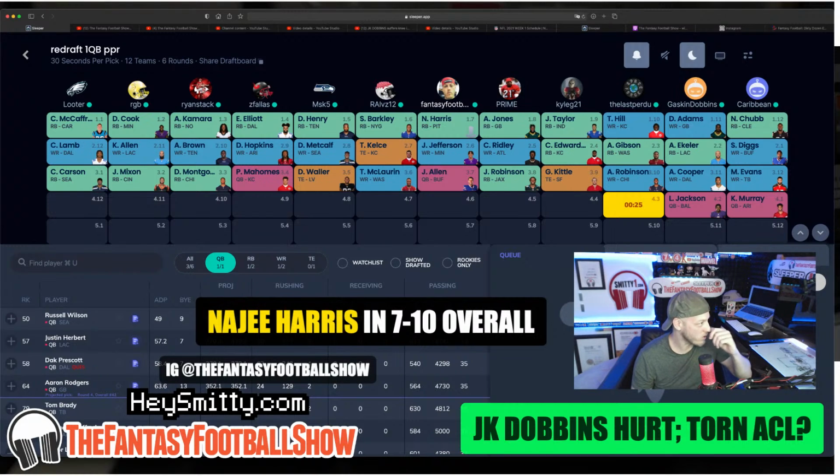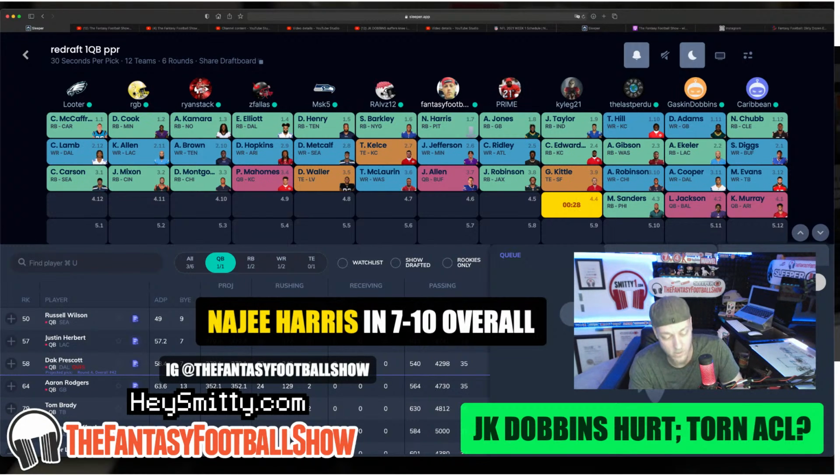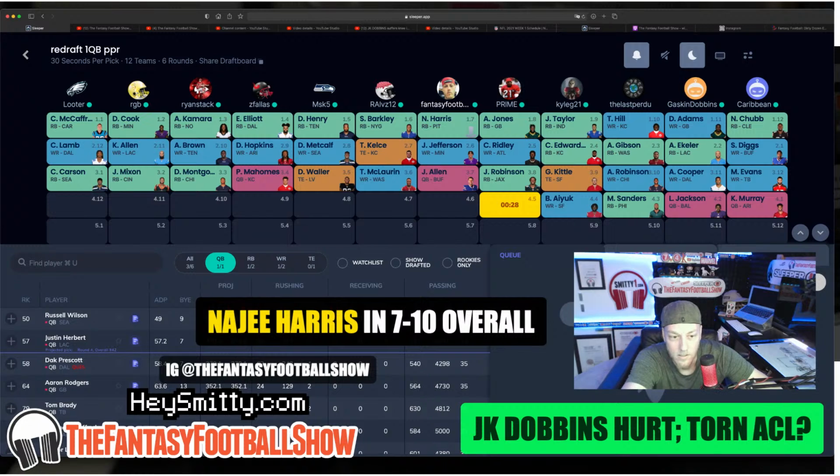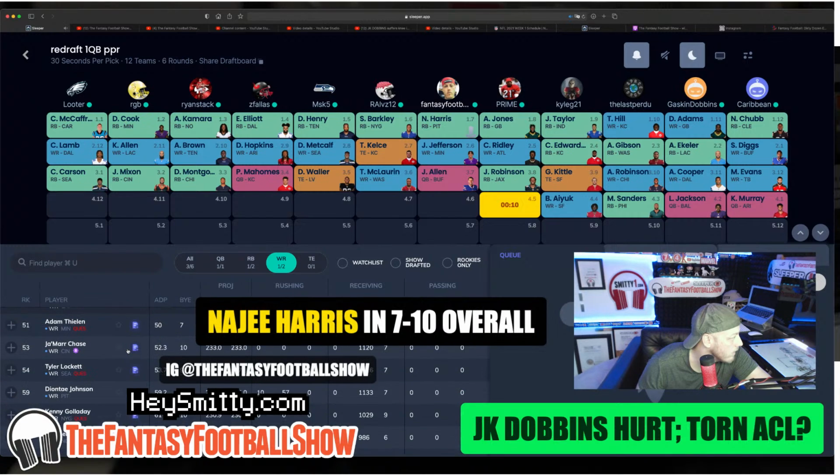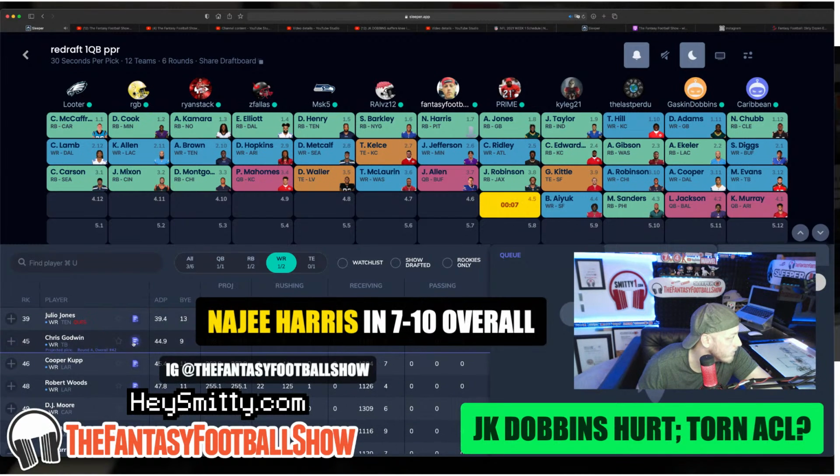Harris, Jefferson, Josh Allen. I'm sick about it, man. JK's one of my favorite players to target, especially when he was in the 3rd round. Just absolute gold had he stayed healthy. Really bummed about it, JK. Really bummed about my boy JK. I don't even know where I own him. I've got to take a look. I've got to own him in at least a handful of leagues because he's been one of my favorite guys to talk up.